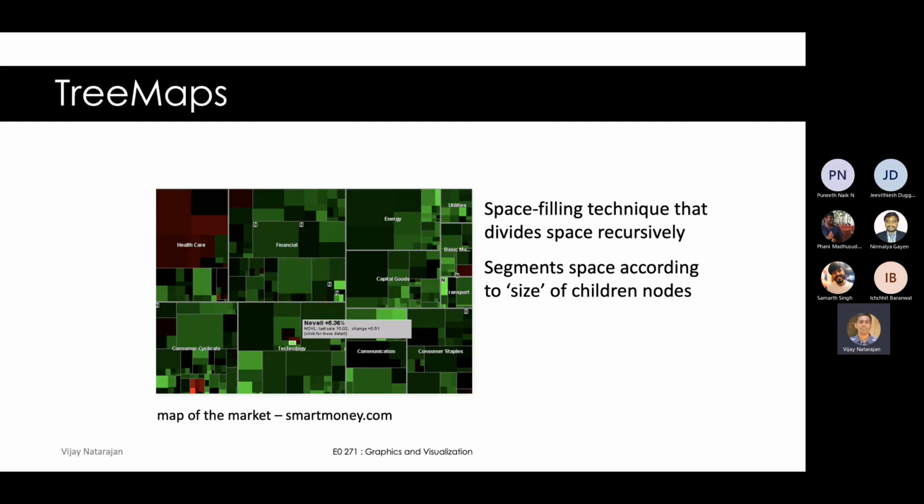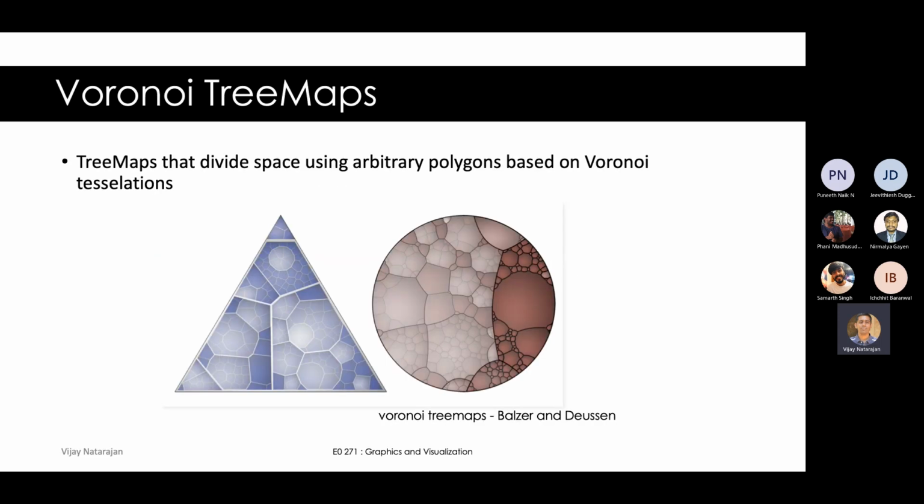There is a version of this developed by Tamara Munzner. If you recall, Tamara Munzner was the author of the book that I talked about during the previous lecture. Tree maps. So moving on to the second approach of nested hierarchies. Tree maps provide a good way of visualizing trees. There is a variant of tree maps where instead of just using rectangles and nested rectangles, you can use the ideas of what is called a Voronoi diagram, which is a more efficient way to partition space.